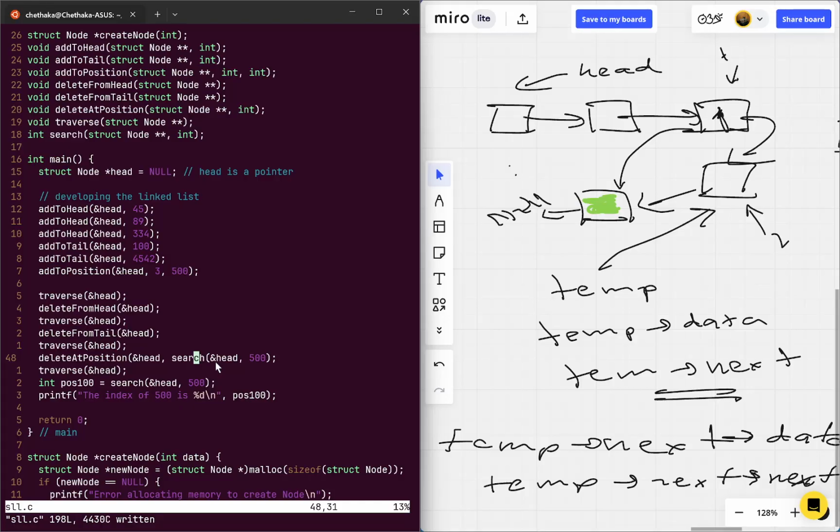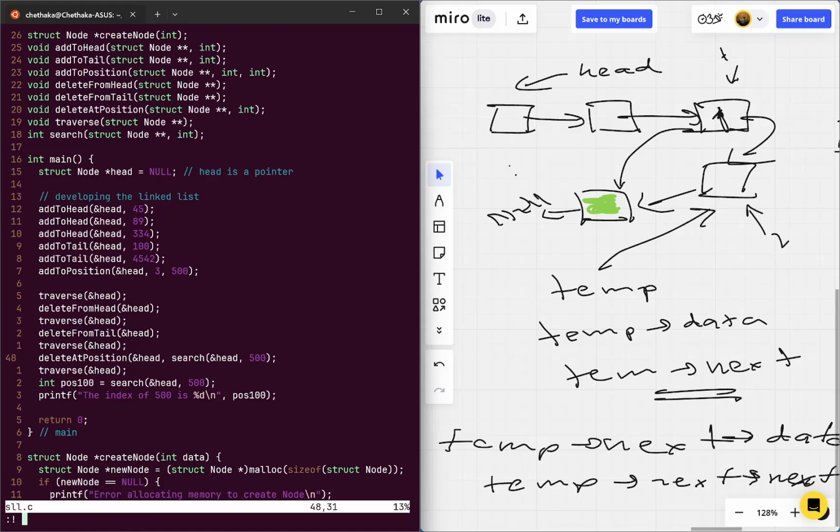So if you want to find the position, you have to use the search function. We pass the value we want to find to the search function, and it returns the index. Then that index is passed to delete position. If it returns -1, that means it wasn't found, so there's nothing to delete. I didn't implement that error handling into the delete position function, because this isn't a program. But if you're writing a program, that's something you can do. Now I'm deleting 500 from the list, so it shouldn't exist anymore. Let's see what we get.